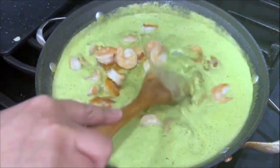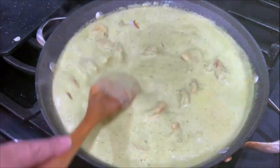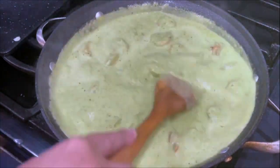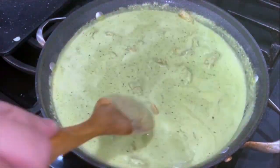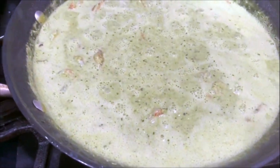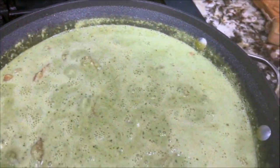I'm just going to incorporate everything completely. Let it again show a little bit of the bubbling in the center. And once you see the bubbling in the center, then you are ready to turn the stove off and start preparing your plate. I can't wait to dig in.